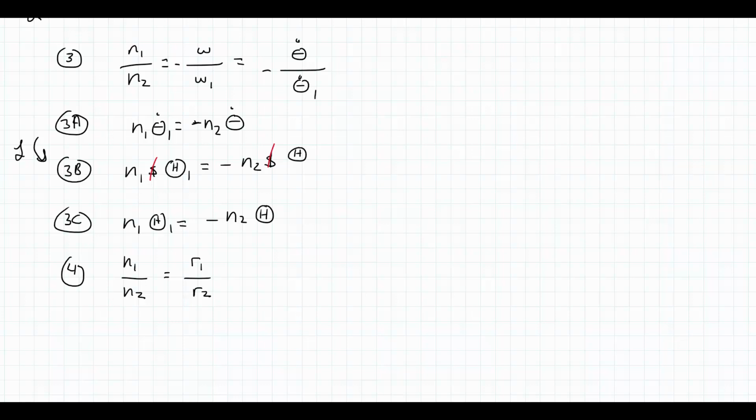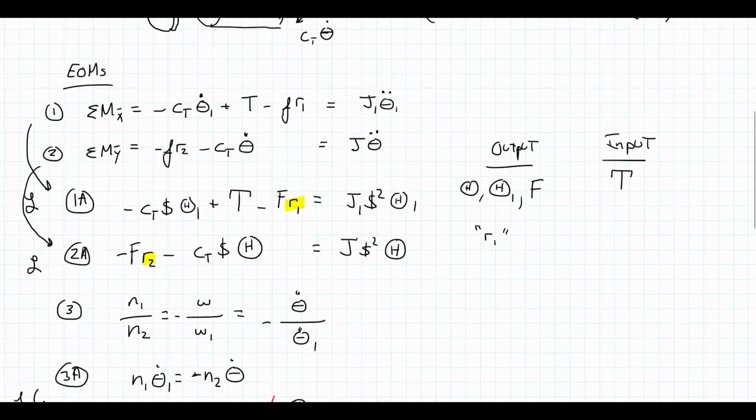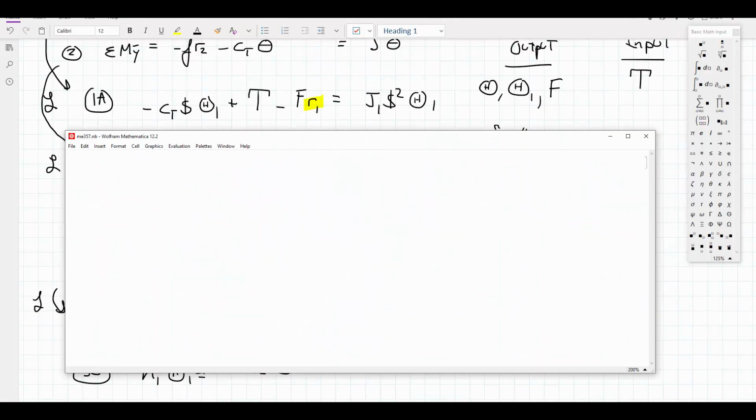So we have four equations, 4, 3c, 2a, and 1a, that we're going to use for the 3 real outputs plus 1 fake output, as we'll see when it eliminates it, and we have that 1 input of fancy t. So this one we definitely want to use Mathematica for so that we can simplify the algebra and it can do the heavy lifting for us. So I can start transcribing these into Mathematica.